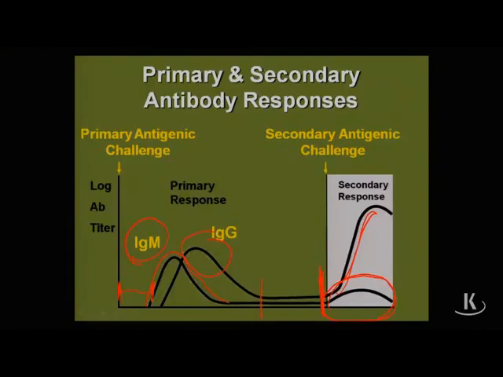Now, let's say at the same time you're exposed to that same antigen, you were exposed to something else, okay? And what you would do, though, is you would have to start this reaction all over again, okay? So you were exposed here to antigen X, you were exposed here to antigen X, you get that really good secondary response. Now, let's say you were also exposed to antigen Y. Well, because the immune response is specific, you have to start the process all over again. Okay, so that's the difference between primary and secondary, and we're going to show a similar graph when we look at the chapter on the memory response.